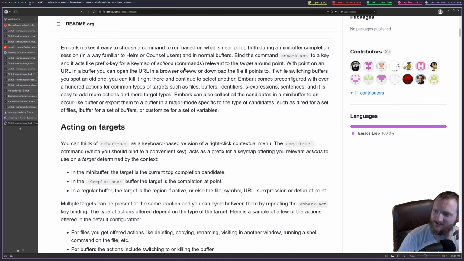Embark makes it easy to choose a command to run based on what is near point, both during a mini buffer completion session in a way familiar from Helm or Counsel, and in normal buffers. Bind the command embark-act to a key and it acts like a prefix key for a keymap of actions. Oh!